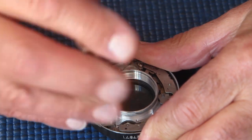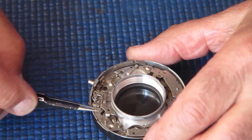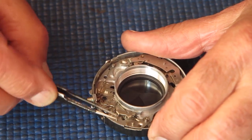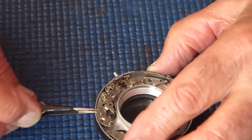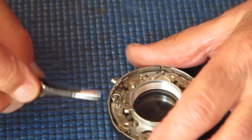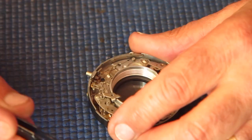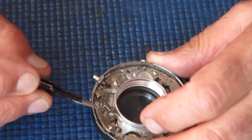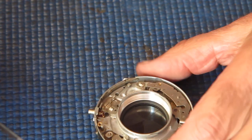Another screw at this end. I'm sure that holds this thing down. Let's have that off. Yeah, it's lifting off. The top plate should lift off with a bit of luck. It is. That's our 1/500th of a second speed spring there. That provides the extra power to make the shutter run out to 1/500th of a second. So there's the top plate.